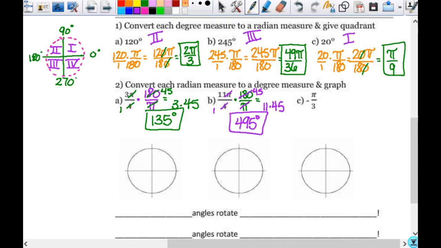But as you look at what's happening in the coordinate plane, it's not so weird. I can start here. I can go around 360 degrees, but then I just keep going to end up where I want to be. Okay, so that's what's happening there. All right, so this negative pi thirds, I'm going to multiply that by 180 over pi. I'll let you finish that one up while I hand out the homework, and then I'll wrap up what we're going to do today.